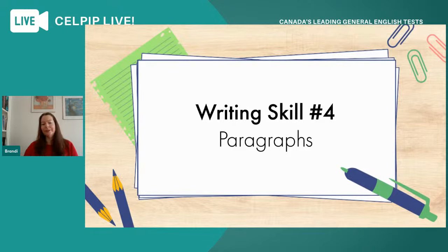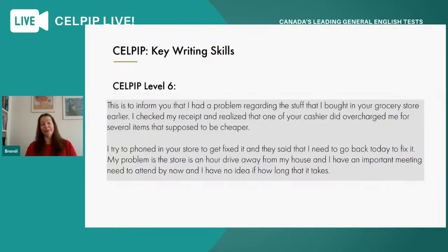So I'm going to show you a level 6 example, and you'll notice right off the top that it's a lot longer than the other examples we were looking at. The reason for that is because paragraphs themselves are actually groups of sentences. So I'm showing you right now two different paragraphs instead of just looking at the basic construction of a sentence. Before we read this through together, and I'm going to ask you some questions about it, so be prepared to answer in the chat box, I wanted to make sure everybody understands what I mean when I say paragraph. This might be something that's a bit new for some of our viewers.